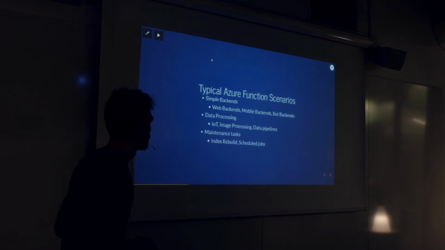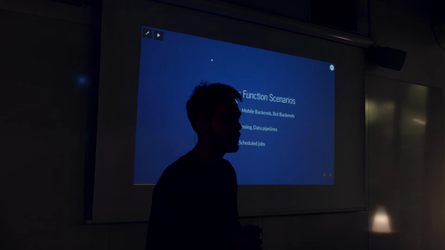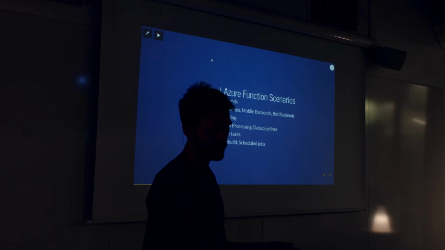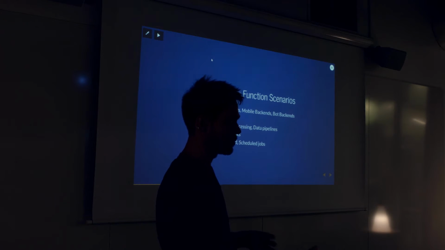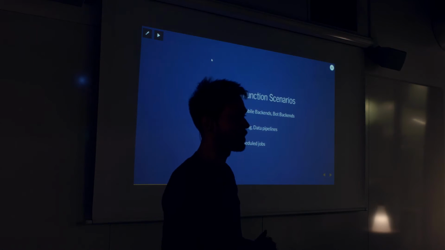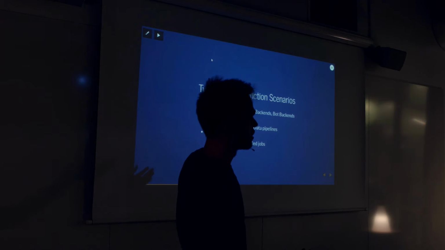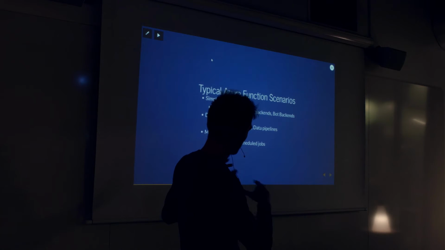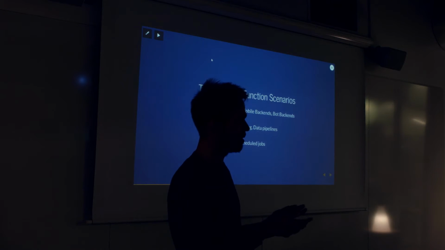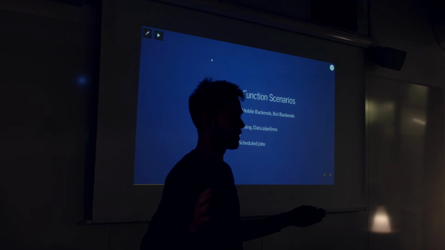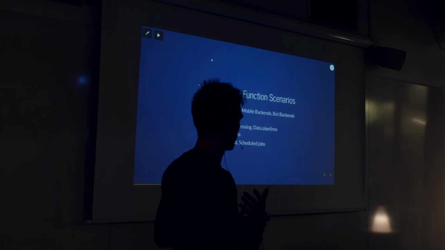So some typical scenarios. Let's say you're building a website, and that's just plain HTML and some JavaScript, but that's not good enough. They want to have an email or contact form that sends an email. Then now I need some backend code. But maybe you don't. Maybe you can just take Azure Functions and have your backend code running in there that can send the email. So that's the scenario where you have a lot of front-end logic, and then I get to a point in my development where I need something that runs on a server, but I don't really need the whole server because I have a single service, or a handful of services. That's where Functions can help you.